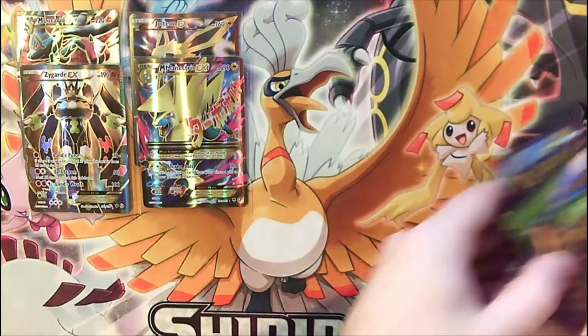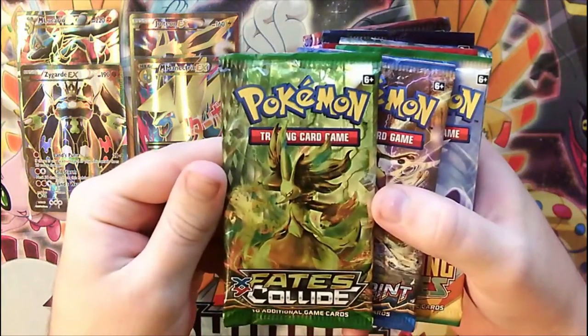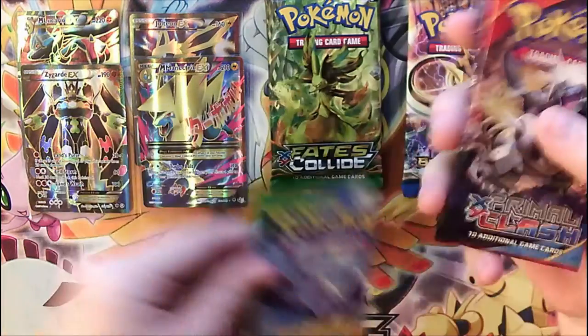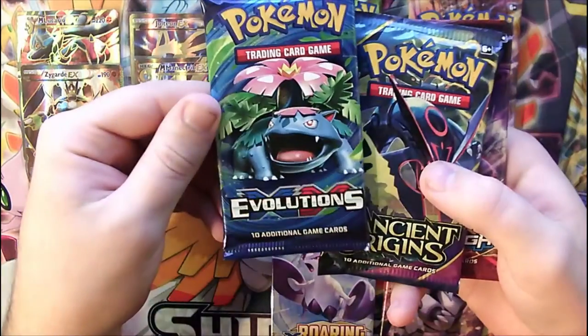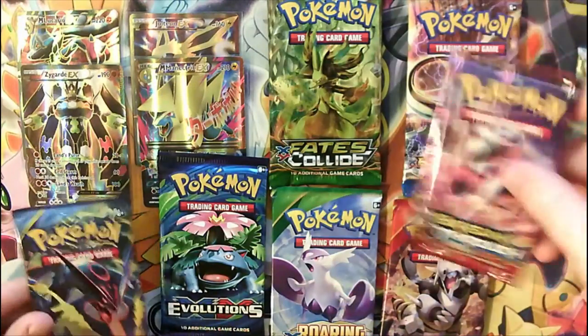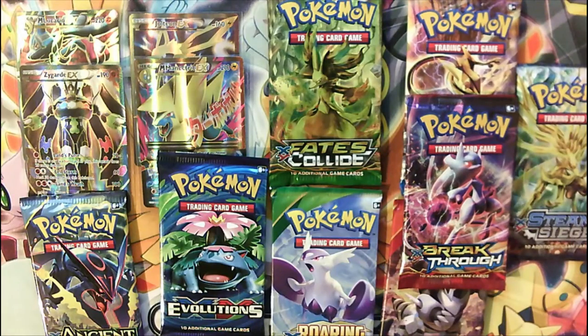But now let's take a look at these packs, if I can get them without flying everywhere. Got a Fates Collide, a Breakpoint, Roaring Skies, looking forward to that one, Primal Clash, a Steam Siege, XY Evolutions, Ancient Origins, and Breakthrough. So actually no repeat sets. This box did come out before the Sun and Moon base set, so there's no Sun and Moons. But there's actually a nice, diverse set of sets here.